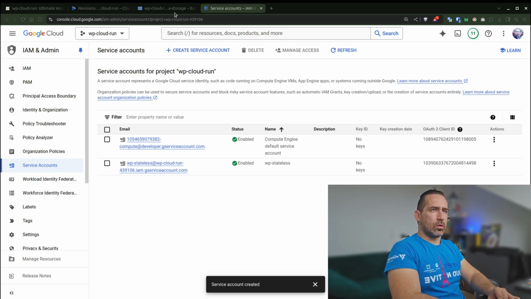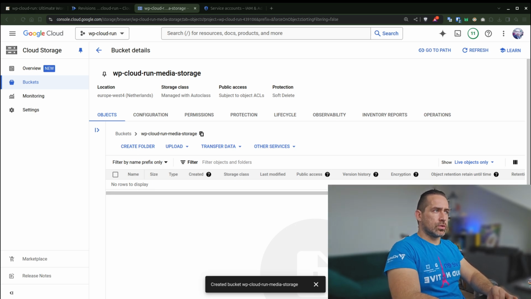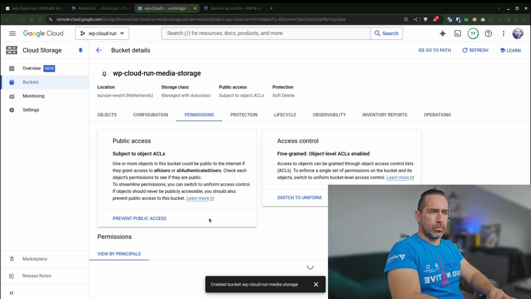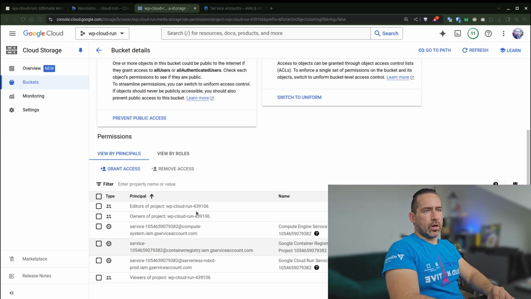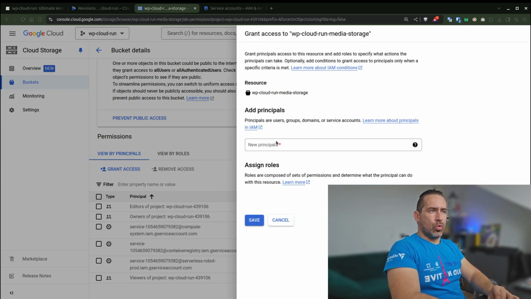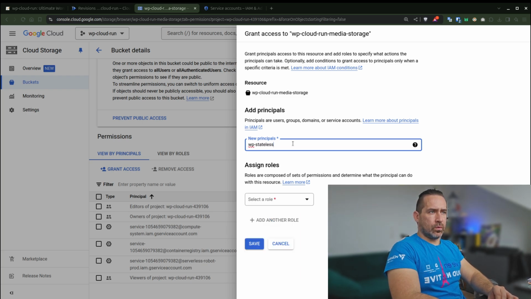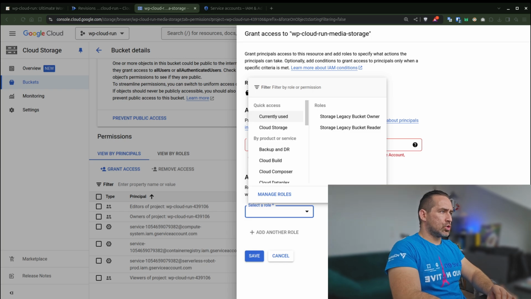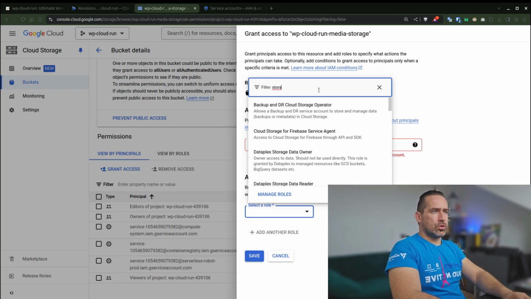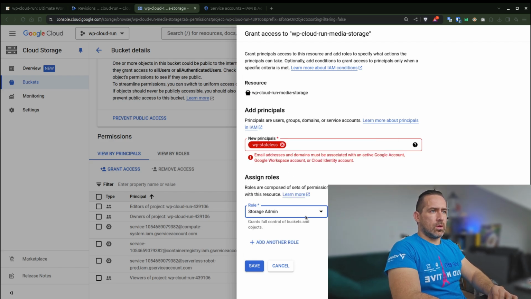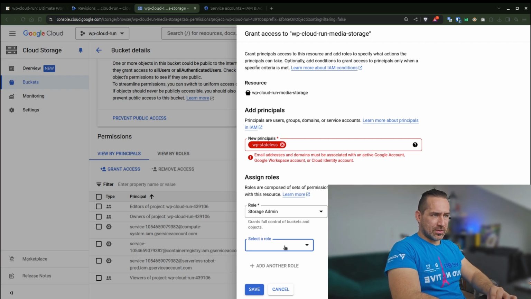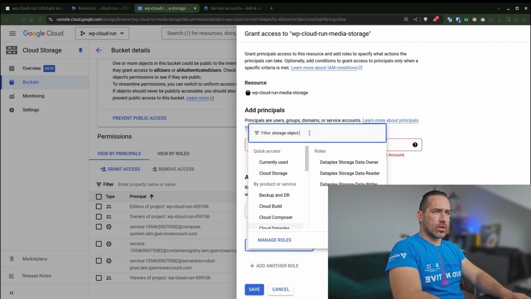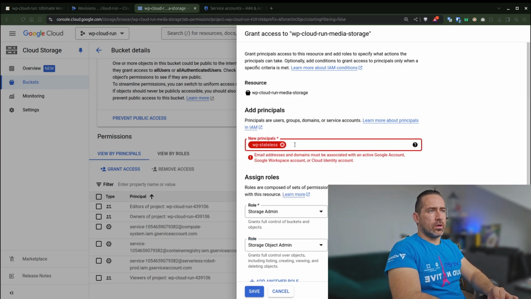And now that we have it, I'll go to our bucket that we created. I'll go to permissions. And in permissions, I'll let it load. And here, I'll click on grant access. So what we want is our WP Stateless service account. I need the full name, which for some reason it's not filling out. Either way, what I want is a storage admin, and there now is giving the error I was trying, but we'll get to that in a second. Storage admin. Object admin. And here, now it might work.